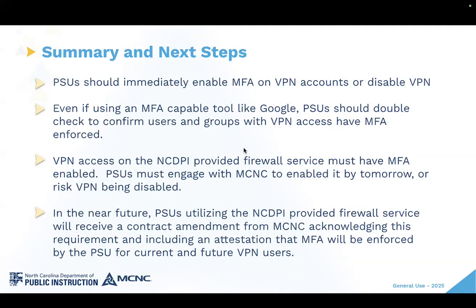VPN access on the NC DPI firewall service must have MFA enabled, right? So that is now a requirement from DPI. So if you don't have that enabled today, you must engage with us by 4 p.m. tomorrow, or be at risk of your VPN being disabled. And then as Tim mentioned, in the near future, PSUs utilizing the state provided firewall will be receiving a contract amendment from MCNC acknowledging that there's been a change to the service, right, that requires MFA to be enabled in order to utilize the VPN.